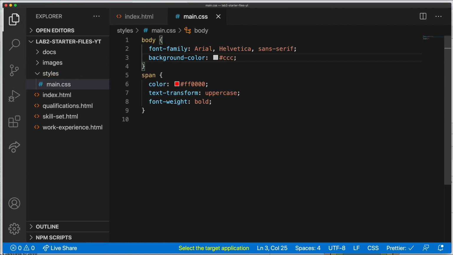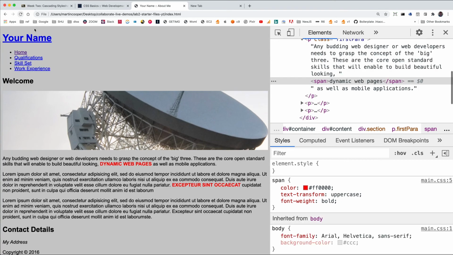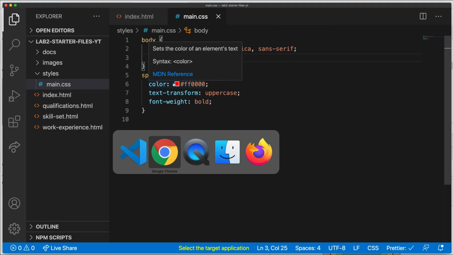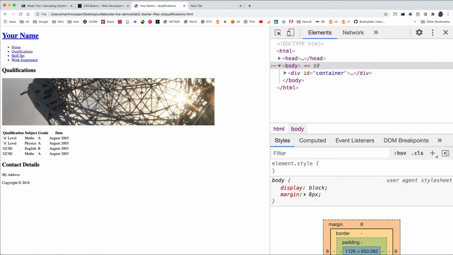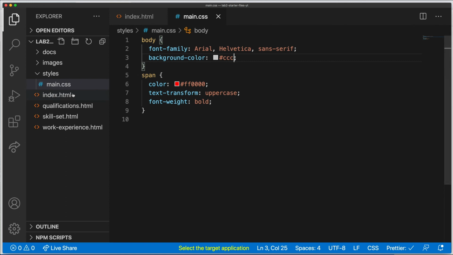So now if I go to my document, what I should have is, you see it's grey and it's put it in Arial. But if I go to one of my other files, it's not picking up any of the styling. So the beauty of these external style sheets is that we can link them to multiple pages, which means they can all pick up the same styling.